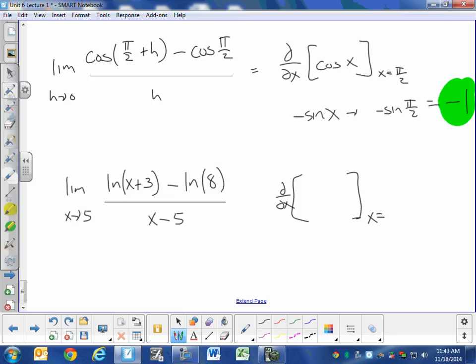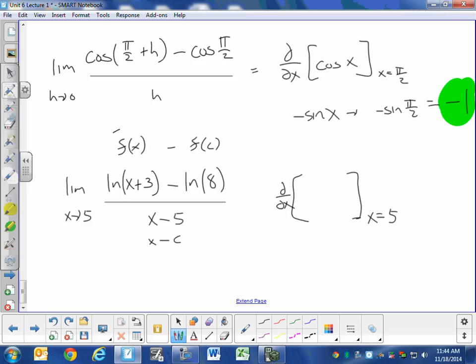What do you think, Miss Pennington? No clue? In this situation where you have a number and it's not 0, that's your number. If you have a 0, you're looking for what's inside your function. Okay? Now, this is the alternate form of the definition of a derivative. That's f of x minus f of c all over x minus c.